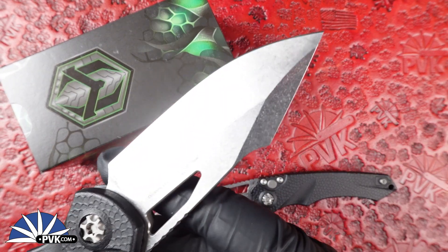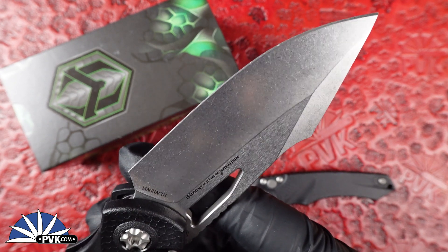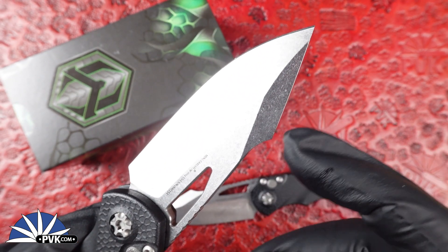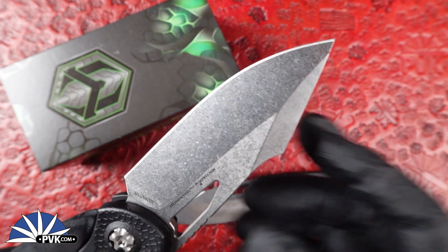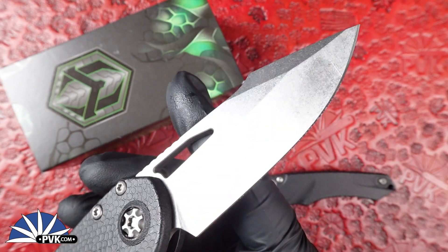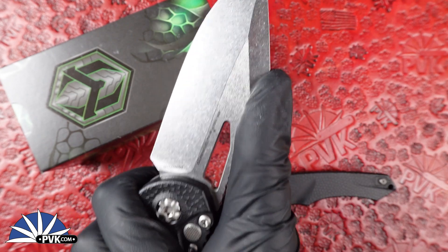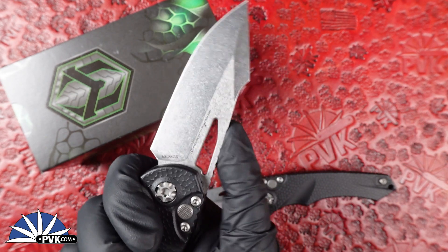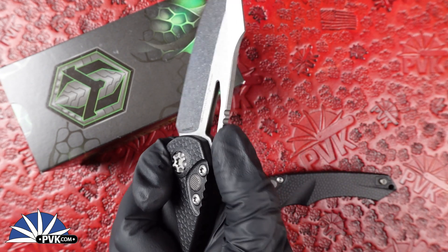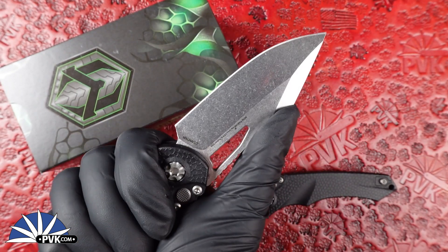These are done in a unique blade — a stonewashed magnet cut steel blade done in a sort of mix between drop point and harpoon. The back end comes up in a very nice curve like a harpoon, but the belly itself is a drop point. It's a really cool mixture — you get a lot of cutting edge with a more unique shape. With that harpoon shape you have a lot of control out of the blade: you can rest your thumb on the jimping along the back, or all the way down towards that harpoon for maximum edge control.